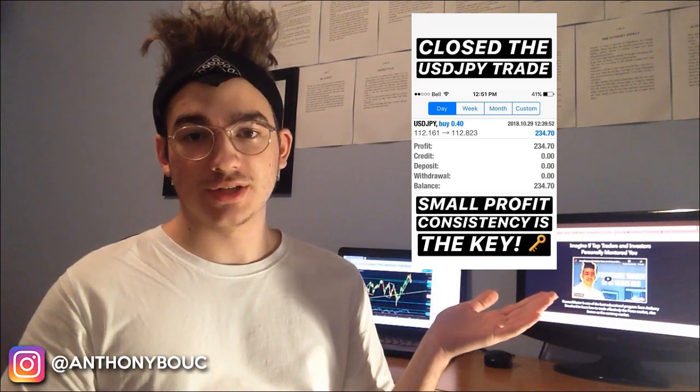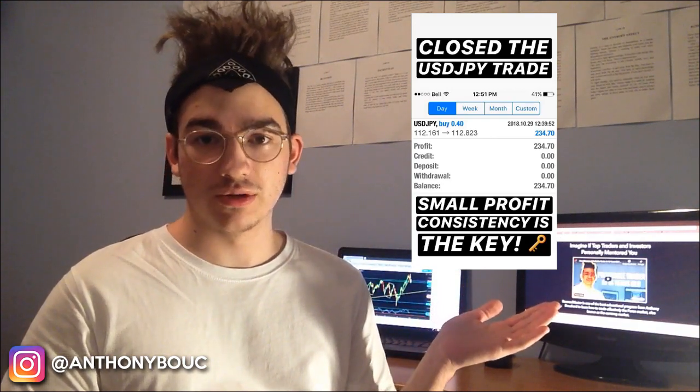So earlier today I posted that screenshot in my story where you can see that I basically closed the trade. Now it's not a very huge trade, it's not a trade that I made an incredible amount of profits on, but it is still a very interesting trade, I believe, because it will teach you a lesson about wave theory, which is how I trade. So we will see that in the video, and when I get into the chart I will show you guys what you can basically learn from that specific trade.